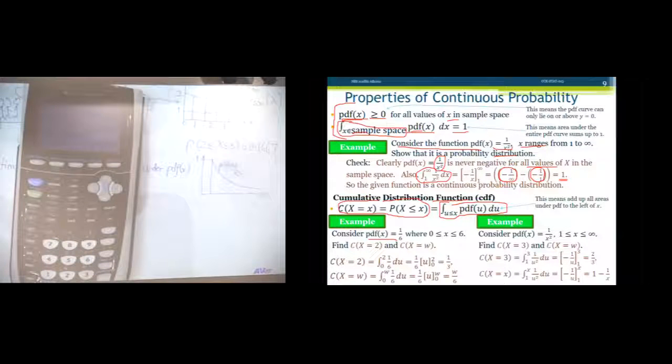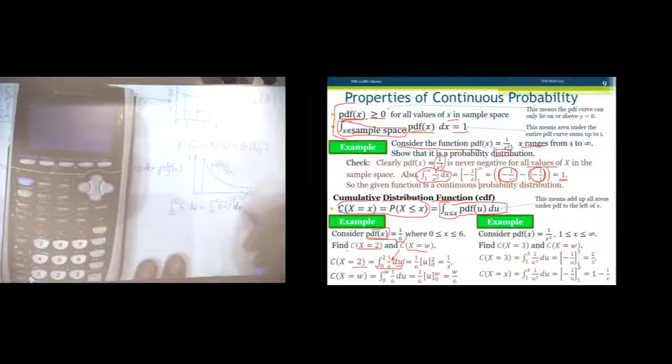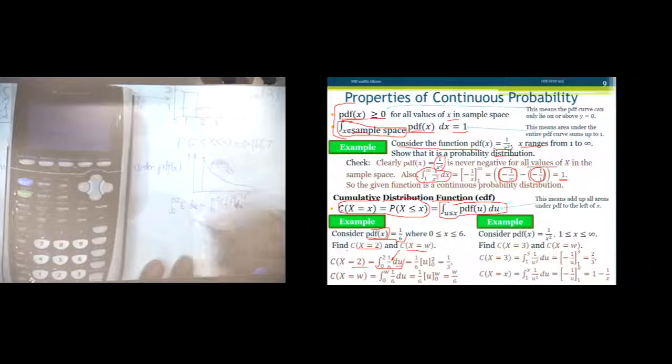So what do we do here? Consider the function 1 over 6, similar to what we have just now, but now it's a constant line. Remember, the PDF is the height of the curve, and the height doesn't change, so it's a constant 1/6. We say find F of 2, and in general F of w. F of 2 means integrating 1/6 from 0 to 2. There's no u inside the function, just du. Integrating 1/6 du from 0 to 2 is as good as 1/6 times 1, where this 1 is because we have u to the power of 0. So it's not really important to write it out explicitly. We stick in a u and factor out the 1/6.